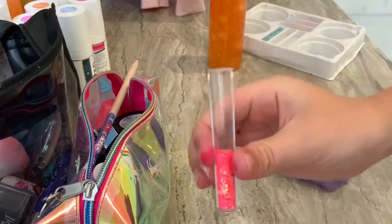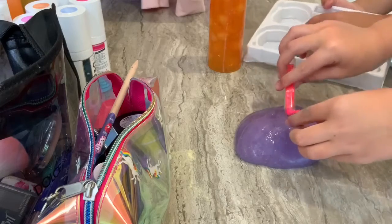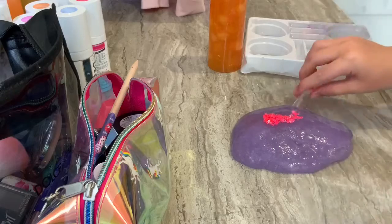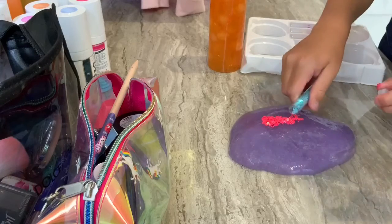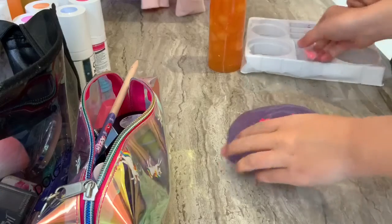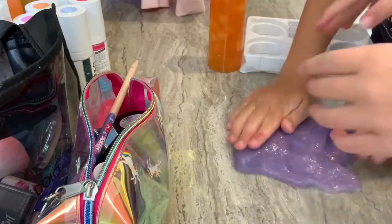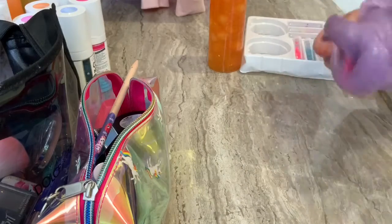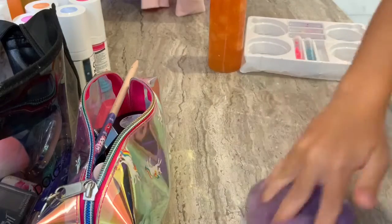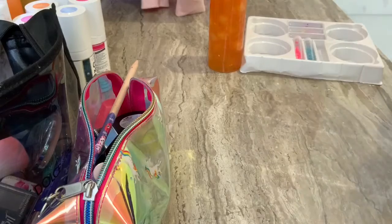Guys, I think we should put these pink ones inside. And then these blue ones. Can I mix it now because you mixed it together? Wait, I'll mix it a bit and then you'll mix it. Hey! Wait, I'm just gonna get you. Oh my god, I love it. Show it to them. Slime. Wait, my turn to make. My turn!